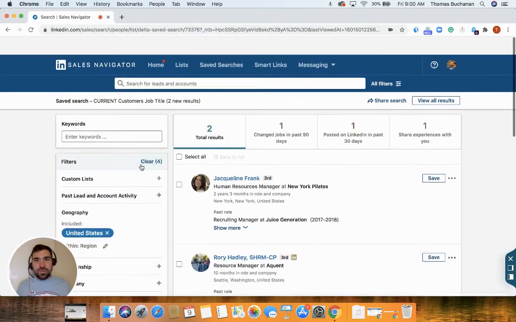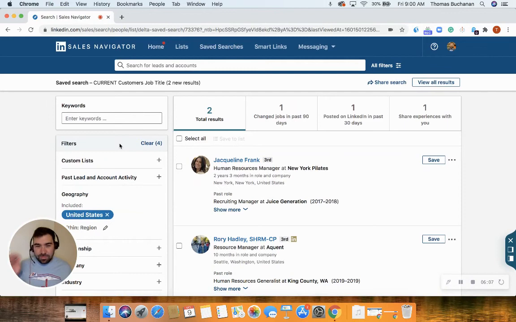I hope this was helpful. It's much easier to sell to people you already know at new accounts than to cold call and pound on doors and pound the pavement. Granted, sometimes we've got to do both, but make sure you're doing the easy stuff first. This is an easy thing to do, an easy way to build the funnel, an easy way to close big deals. Some of the shortest sales cycles I have ever had come from doing this.